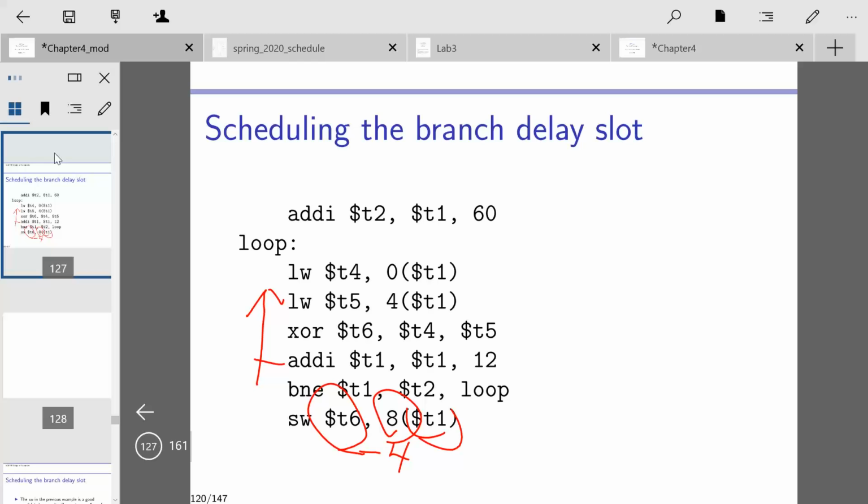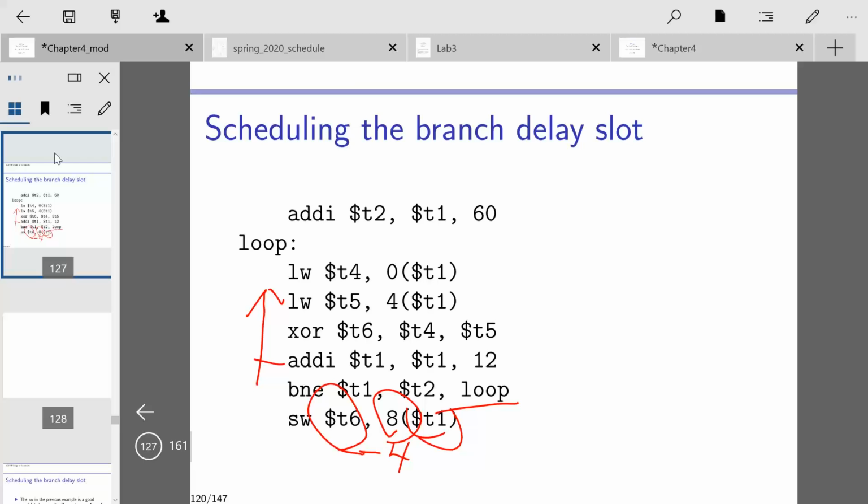And so one thing it might do is look at where the branch target is, or look at the instruction that follows the branch. So it will look at the two different paths that the branch might go. And if it can find an instruction in one of those paths, then it'll probably pick the path that it knows the branch is most likely to go to.